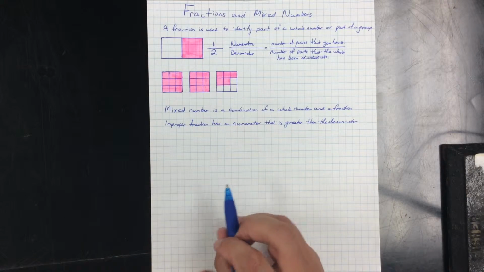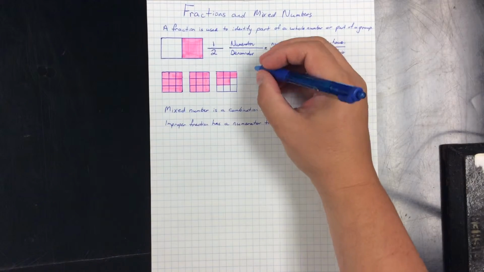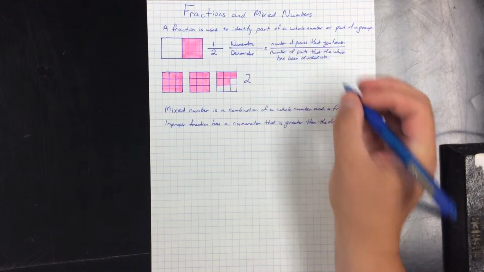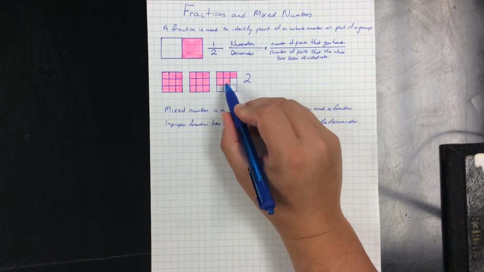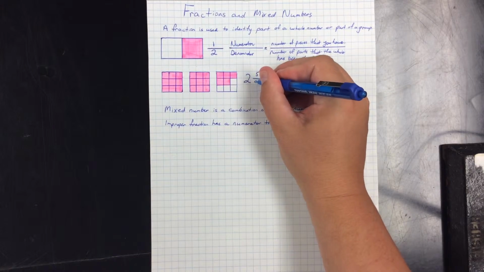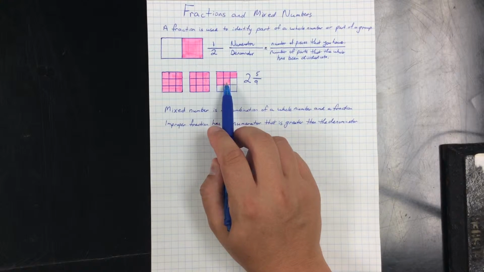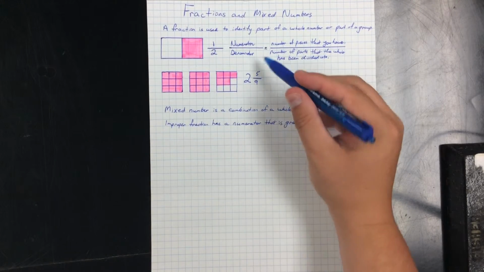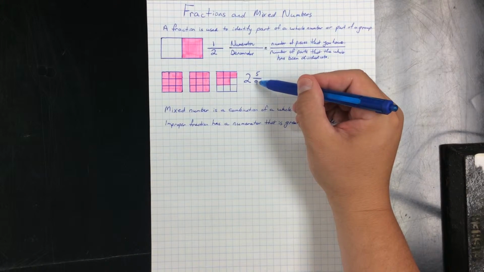Alright, in this case we have a group. And in this group, I can see that I've got 2 that are completely shaded in. So we're going to call those 2 whole numbers, and that's going to go before our fraction. And then I'm going to look at the third one and say I've got 1, 2, 3, 4, 5 of my 9 pieces. So I've got 2 complete, and then I've got 5, and it's divided into a total of 9, 2 and 5 ninths. So I have a whole number, and my numerator, my denominator, 2 and 5 ninths.